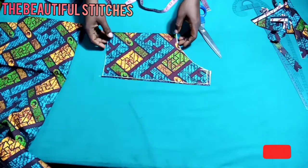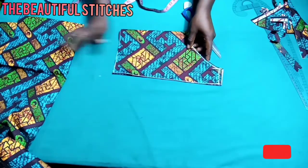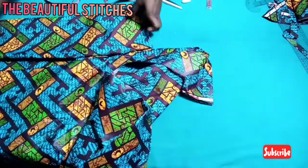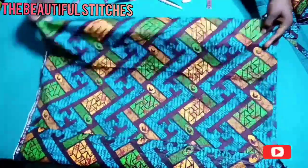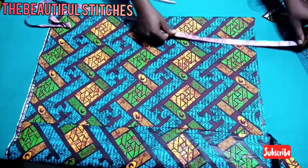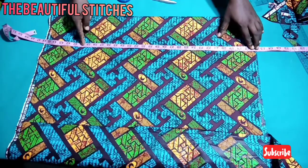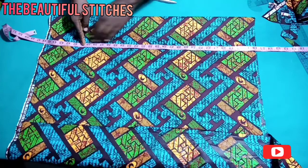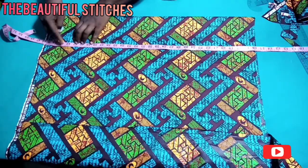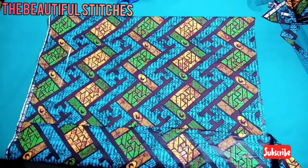This is our upper part of the dress — as you can see, both the front and back panel are together. Let's keep it aside and cut out the lower segment of our pinafore dress. I'm going to place my fabric unfolded, cut out the first piece, and use it to cut the second piece. Remember we have 16 inches for our upper part, so I'll be subtracting that from the full length. So 40 minus 16 gives us 24 inches, and we'll add half inch for joining with the upper part plus one inch for the hem folding, giving us 41.5 inches.